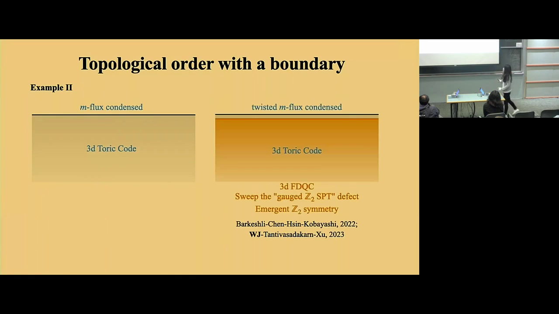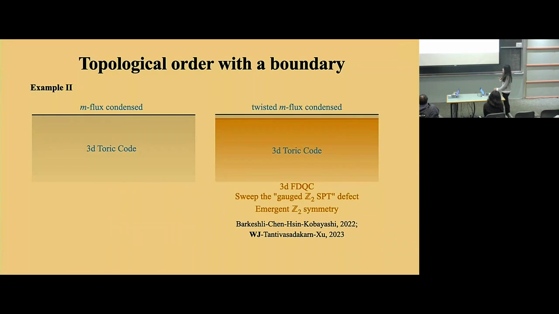And then in the 3D toric code, there's also an emergent Z2 symmetry. This is sometimes named a gauged Z2 SPT defect. Basically, on a bubble, you can find a finite depth unitary on the surface of this bubble. It creates gauged Z2 SPT defects. And this is also a very well-behaved Z2 symmetry of the toric code. Nevertheless, if you act on the boundary, the boundary is actually not invariant. And you can check through some lattice that this changes to another boundary condition.